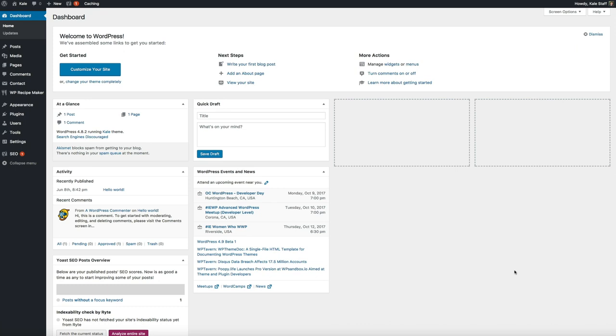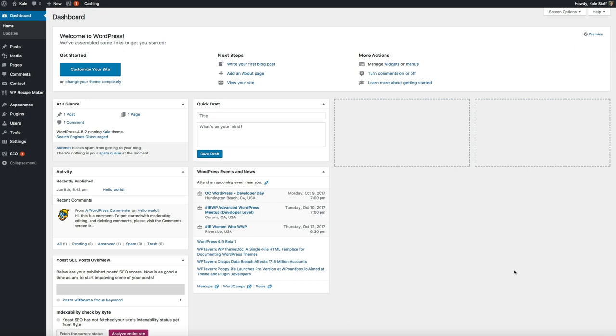Now, the reason that a child theme is so important is because it allows you to modify or add to the functionality of a parent theme. It's hands down the best, safest, and easiest way to modify an existing theme because instead of modifying the parent theme files directly, you can create a child theme and override them within. Here's a quick example of why you should have a child theme. If you don't have a child theme, every change you make could potentially be lost whenever there's an update to the parent theme. But with a child theme, your changes are safe and you'll still inherit the functionality of the parent theme. Basically, if you're going to be customizing your theme, you need to have a child theme.